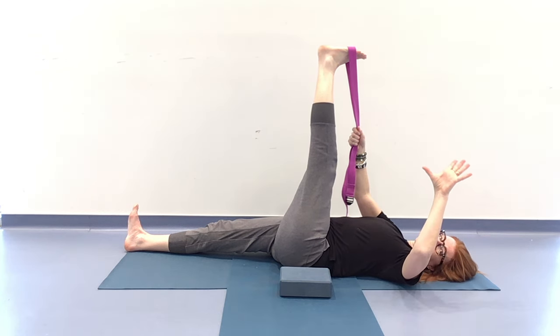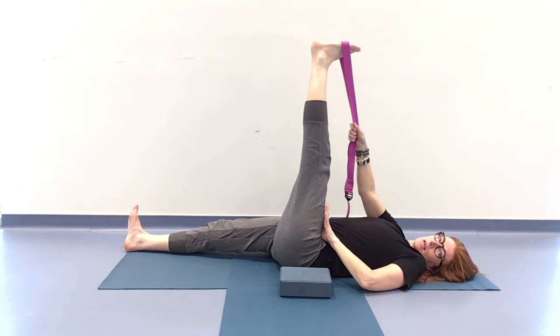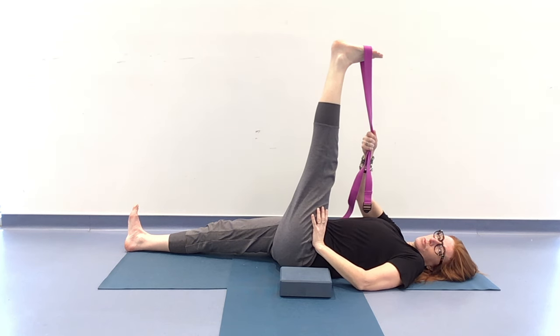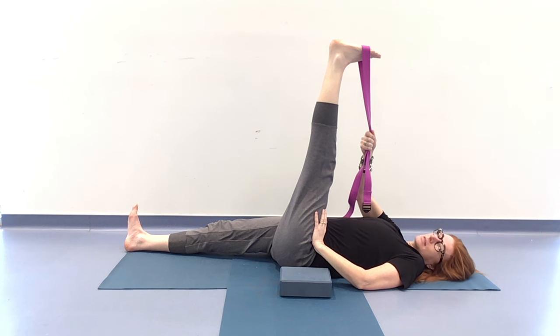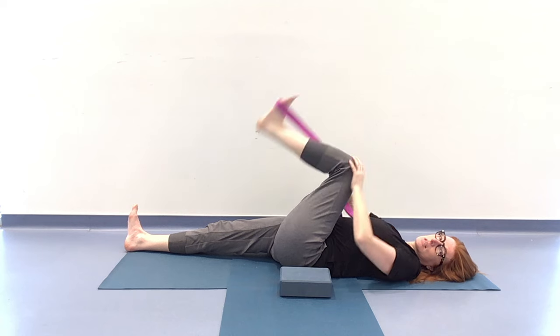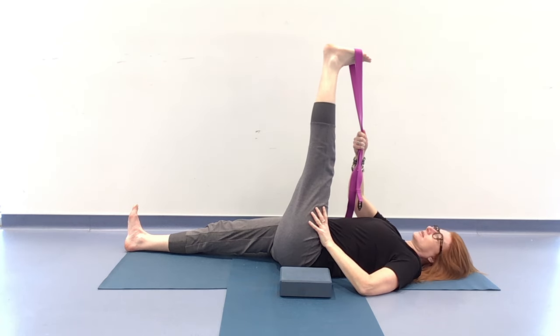Option to take that left thumb into the hip crease and push that left hip down and away as you bring the foot over. And this anchors the hip down into the joint. We're breathing, the breath is steady and smooth. If you're somewhere where you're like, I can't breathe, you're doing way too much, either bending through the knee, or releasing so the hand is on the knee and you're not using the strap. Let's take another few breaths here.